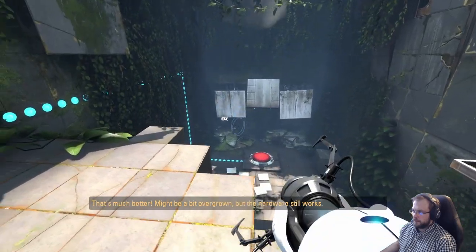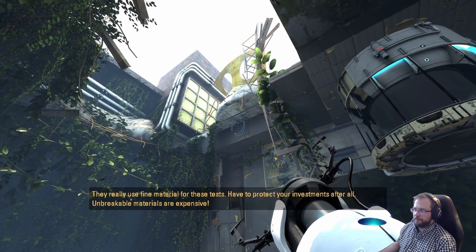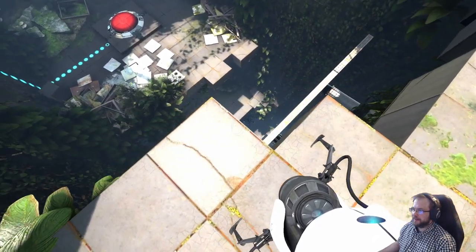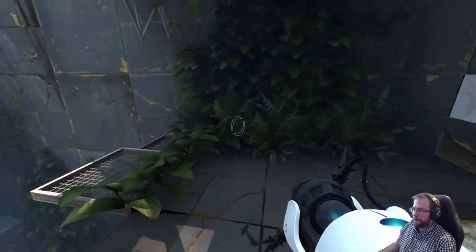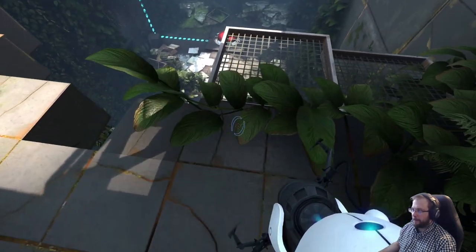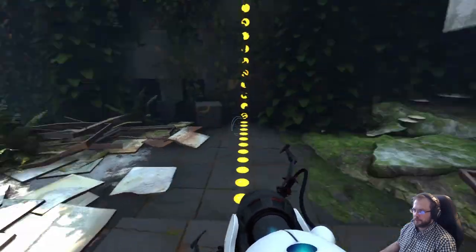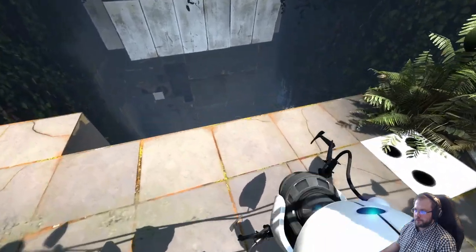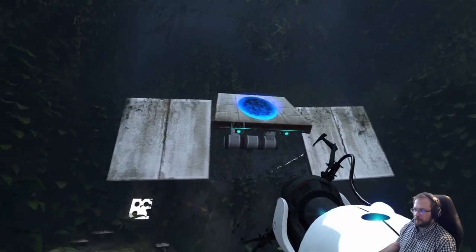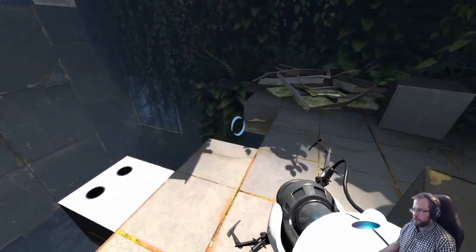That's much better. Might be a bit overgrown, but the hardware still works. They really use fine materials for these tests. Have to protect your investments, after all. Unbreakable materials are expensive. Yeah, I guess. Unbreakable materials, okay.